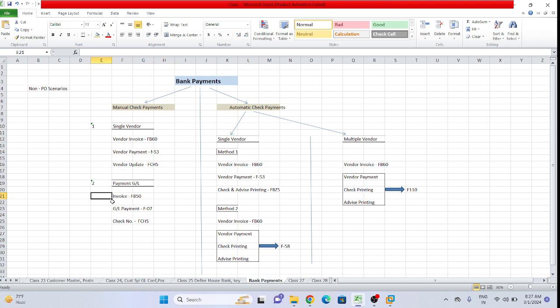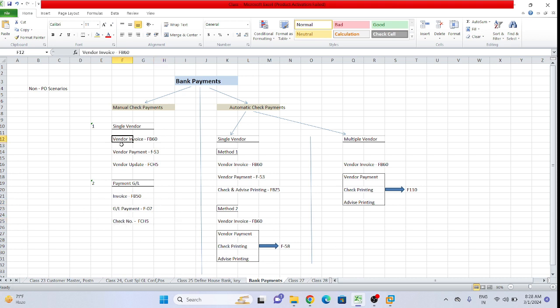At AP level, accounts payable level, it is FB60. But at GL level, if I want to post an invoice, it will be FB50, and the GL payment will be F-07, and for the check number, the same check update is FCH5. It is GL outgoing payment, and it is FCH5.